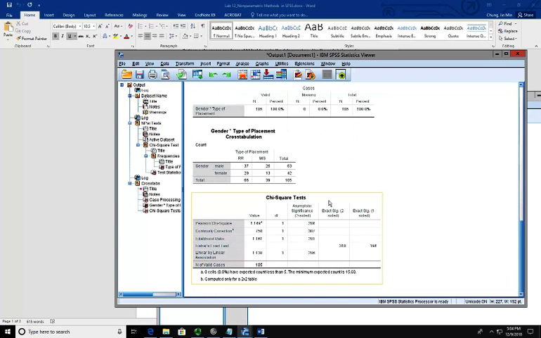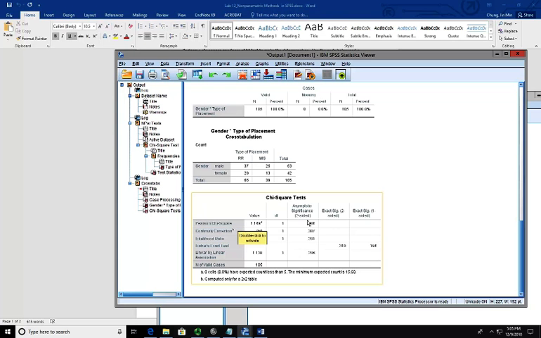So this is our chi-square test results. And when we look at the significance here, the Pearson chi-square, this one is what we want to see.